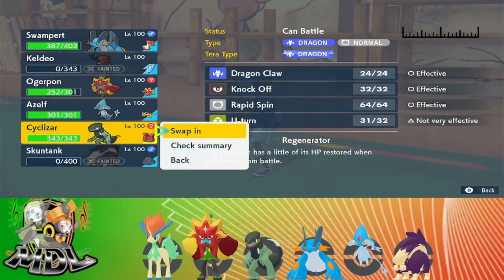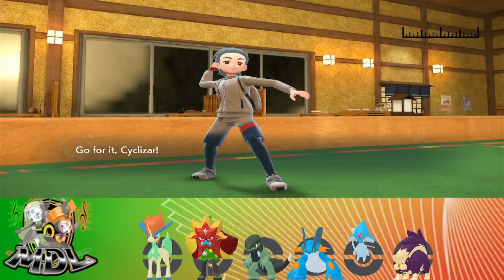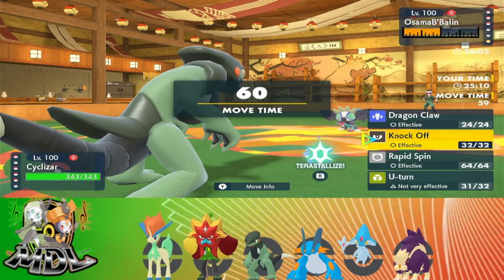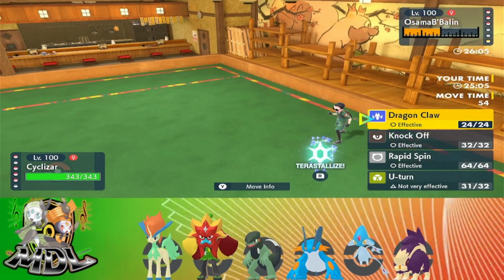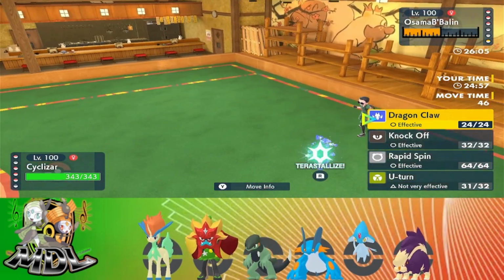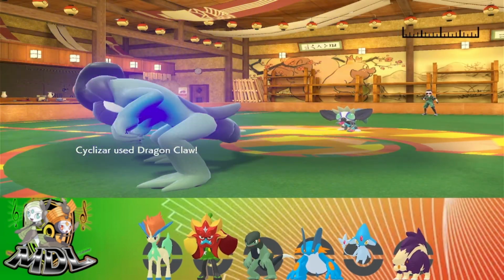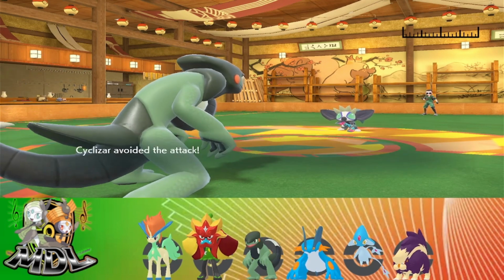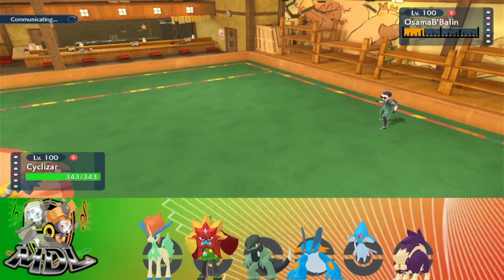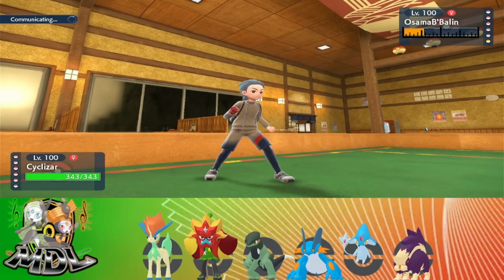I'm actually going to go to Cyclizar here. We're gonna Super Fang and miss, unfortunately for them. How fast is Grafaiai again? It's slower than, I know it's slower, but obviously that's Prankster. I kind of just want a Dragon Claw. He's gonna Super Fang and miss again. Wow. Okay. I'm just gonna Dragon Claw again. I guess he just Parting Shots this time because he missed twice, to be honest.